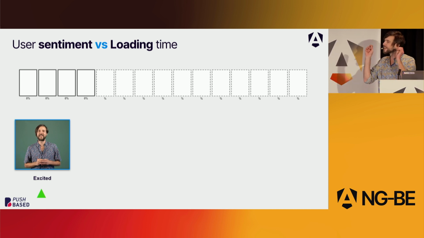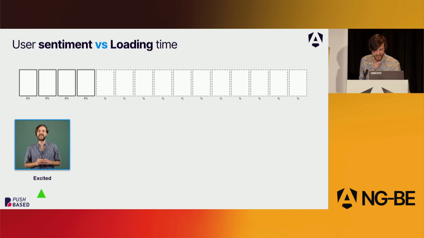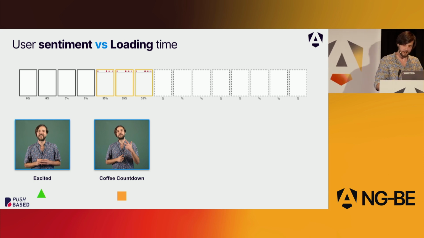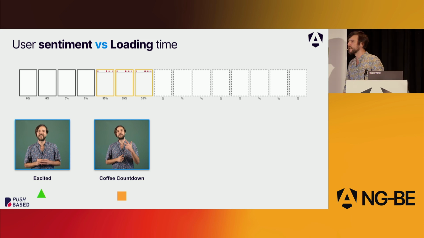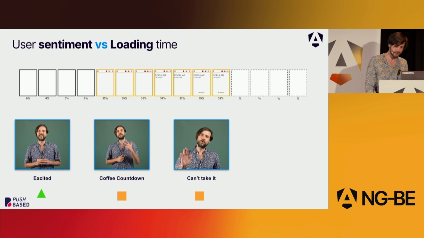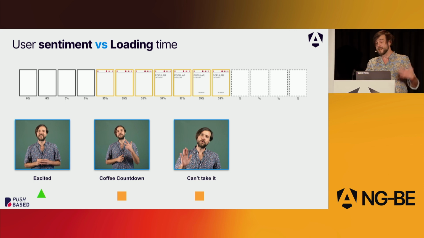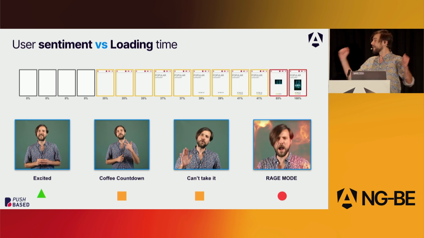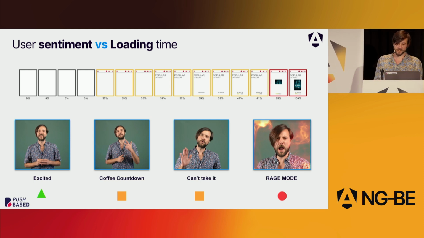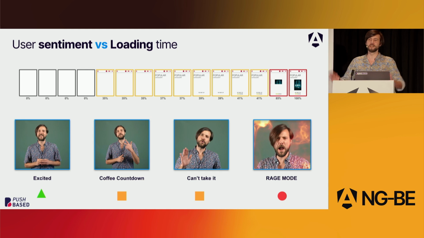If I click somewhere, I really immediately want to see it. So I click here on a button and I'm excited to see something, right? I'm like, yeah, what will I see next? And then I wait, and then I'm like, okay, if it doesn't show up in a second, I go for a coffee. And I still wait for that, and 200 more milliseconds pass, and my brain is already going crazy. Like, why is it taking so long? I cannot take that anymore. And finally, in the end, when my page shows the image that I really wanted to consume, I'm already in rage mode, right? I don't care about the website anymore. I will leave, I will close it. I will never, ever come back again. That's it, your fault.